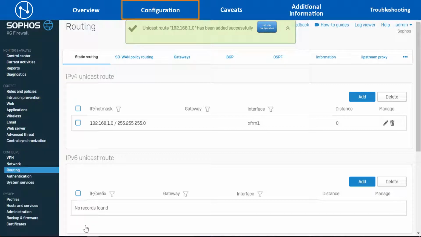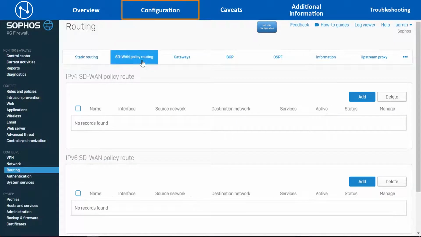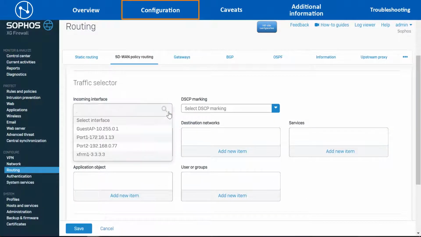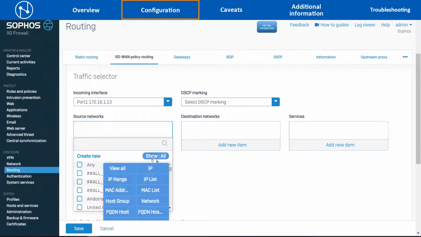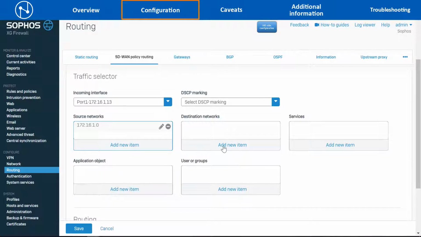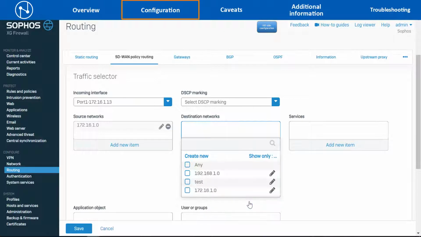So to route the traffic via policy route, we navigate to Routing, SD-WAN Policy Routing, and click on the Add button. Enter an appropriate name, select Incoming Interface as the LAN port, select the source network as 172.16.1.0 IP host object, the destination network as the 192.168.1.0 IP host object.